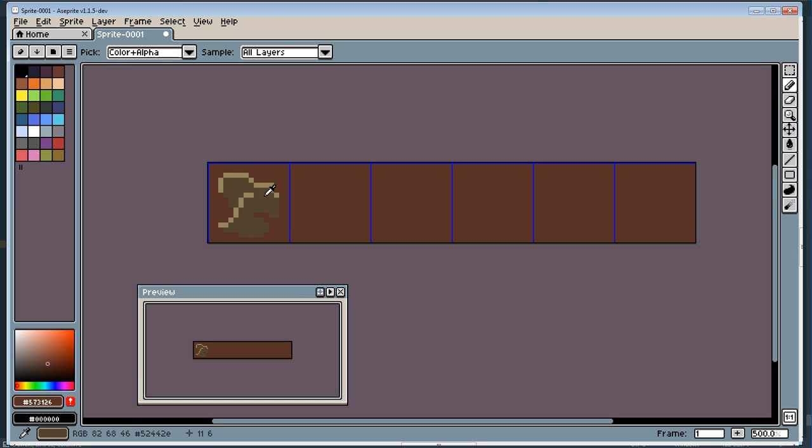Even though they don't really resemble stones. Let's have variations of this.